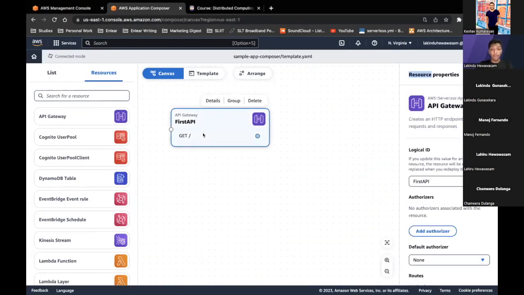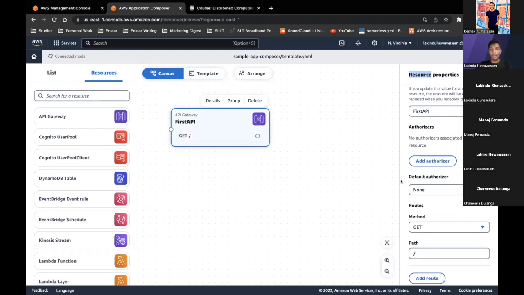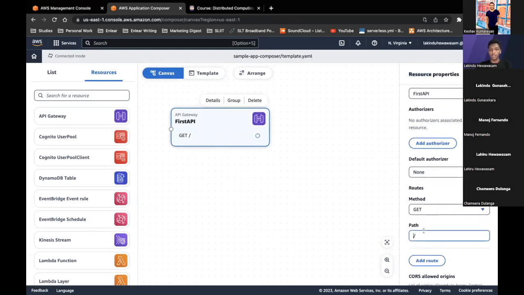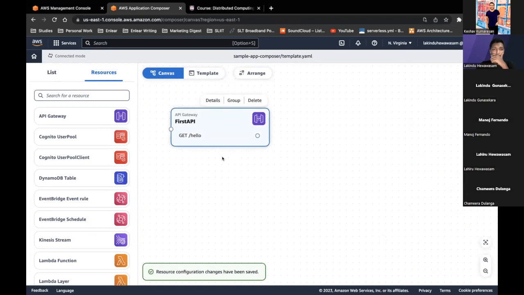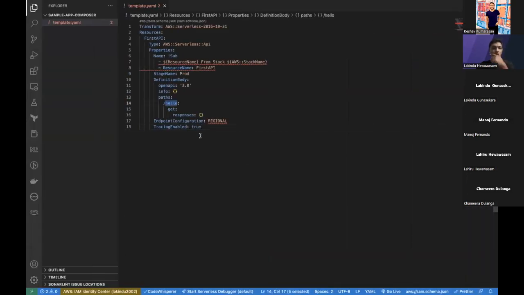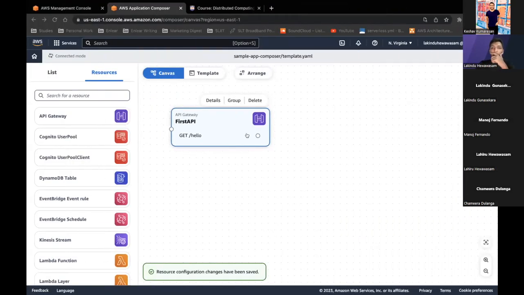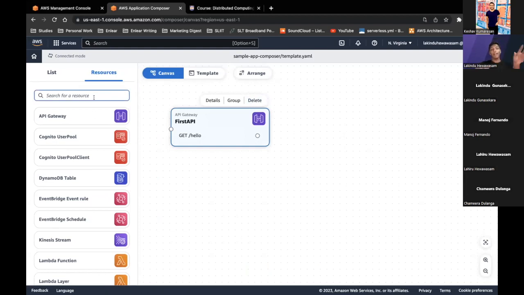And so yeah, we have the API now. And let's just add an endpoint. So here we get a default API. So for the endpoint, we'll just call this hello world or something. We'll just call it hello. And we can just call get here. And yeah, we'll just save that. So now we have the route added here. So you can see the route is all available here. And we can then go ahead and wire up anything that we want to do.